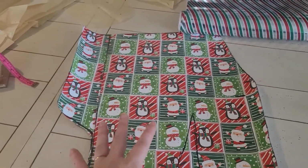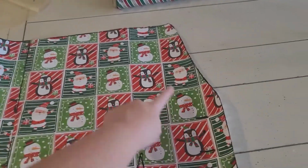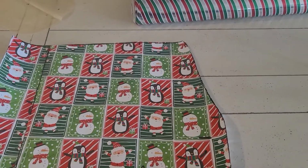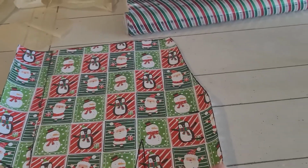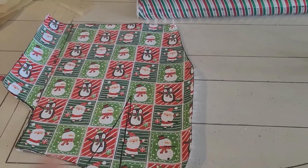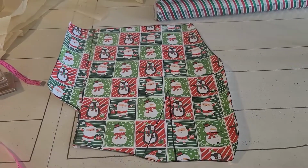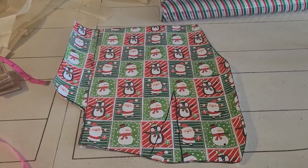So from looking at the directions, it looks like they didn't put the scallop on this, but on the facing piece they did do the scallops. So I guess you just follow the scallop line of the facing. So I guess that's what I'm thinking we do.